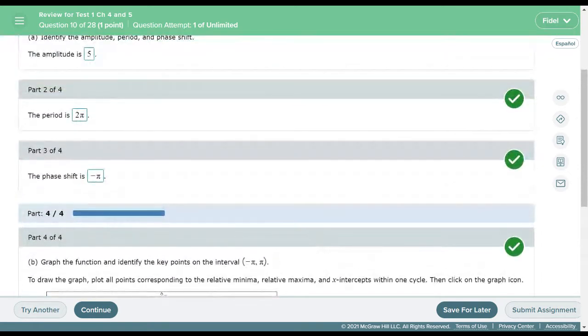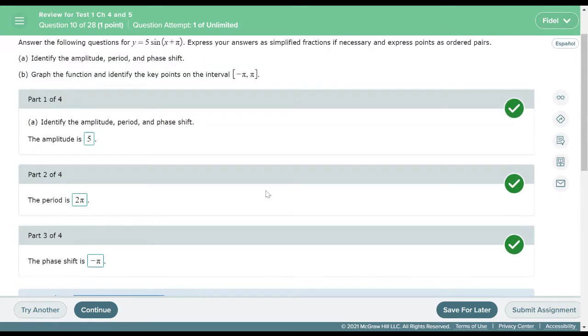Are you glad that we did these two? Do you feel like it was beneficial? Yeah? Okay, good. So guys, remember, I know that we've gone through these problems before. Every single question that we've done, we've done problems similar to this. I just want to make sure that you feel so comfortable with it. Again, I know it's been some time since we talked about how to graph these things.